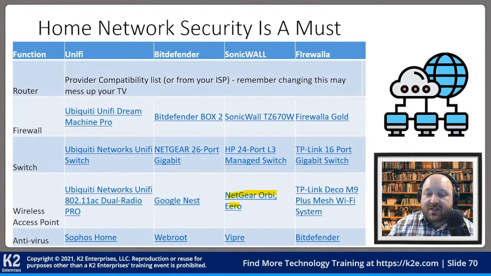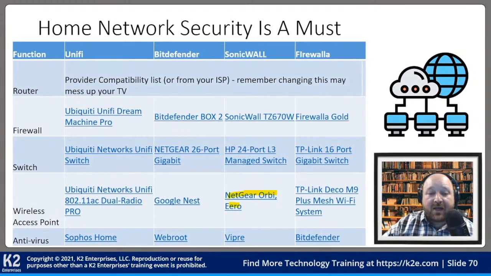And those satellites can be placed around the home, creating what we call a mesh network that provides better overall connectivity than a single access point in the home. That single access point often creates a single point of failure that could be slow and doesn't spread the internet access, for example, from the garage to the bedroom and the front yard and the backyard. But this Orbi system with these satellites that you can extend and add more if needed will give a great overall connection to your home, ensuring you have good quality internet access wherever you go.